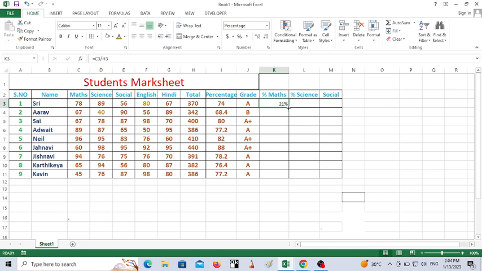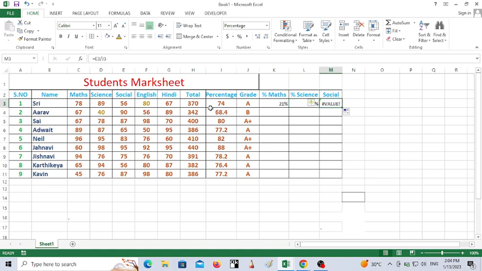Right. Now same way by using the fill handle I will drag this. So this is wrong. Why? Because here it is showing 120%. Why is it wrong? Because here I3. So what is I3 here? It is going to the next column, right? And here it is going to the next column.